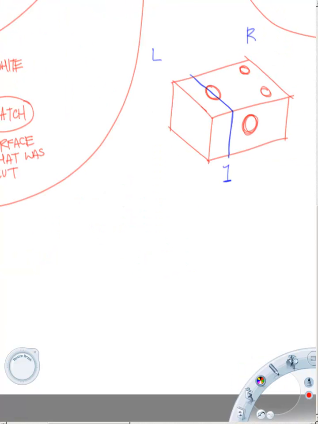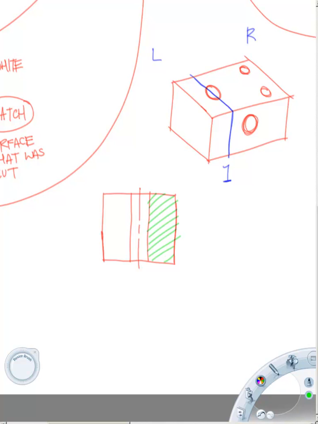Okay, section 1, this particular part would look like this. Here's the outside boundary of the part. This is the hole coming down through it. This is the center line to represent the fact that it's a cylindrical hole, and then I'll hatch in the portion of material of the surface that was cut by the blade. Now, there's all kinds of rules and spacing and angles associated with the hatch pattern. That's not what we're talking about right now. But to understand, there are specifics for this kind of thing. But anyway, this is section view 1.